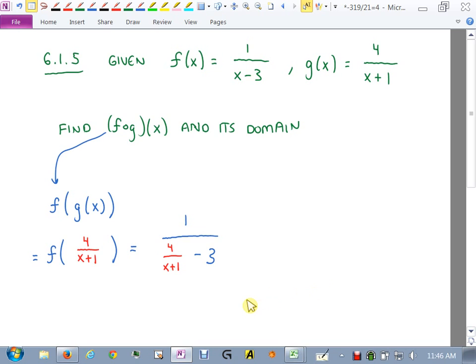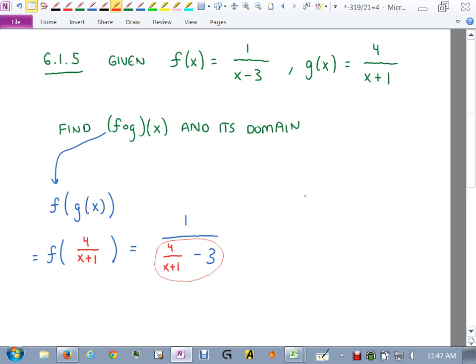So we have what's called a complex fraction here. It's a fraction, right? A big fraction, 1 over something. But in the denominator, we have a fraction minus a number. So what I'm going to do first is start by cleaning up the bottom. I'm going to take a look at this right here, and I'm going to try and put those two together. How can you put two things together like that? You need a common denominator.